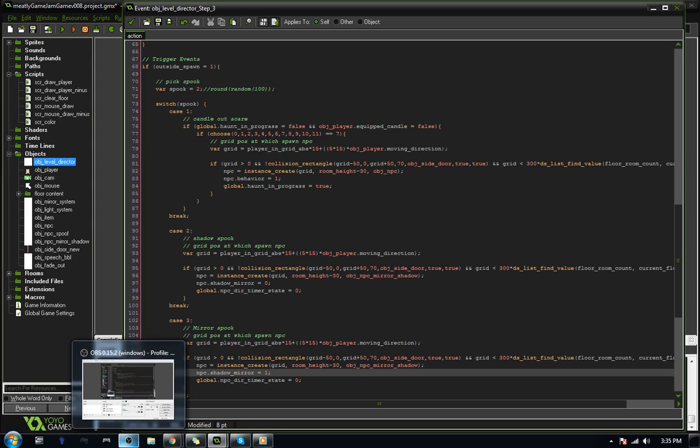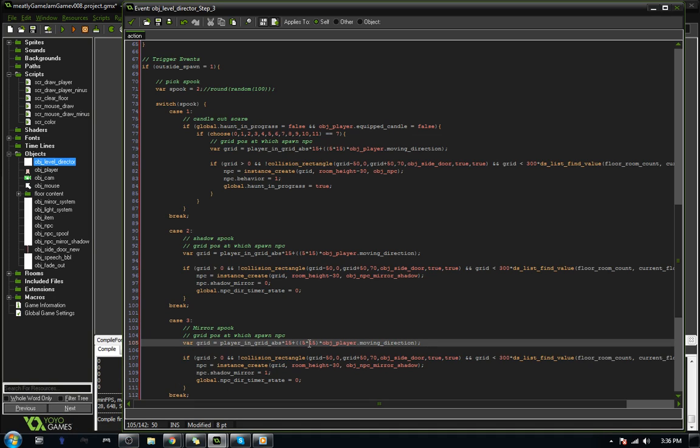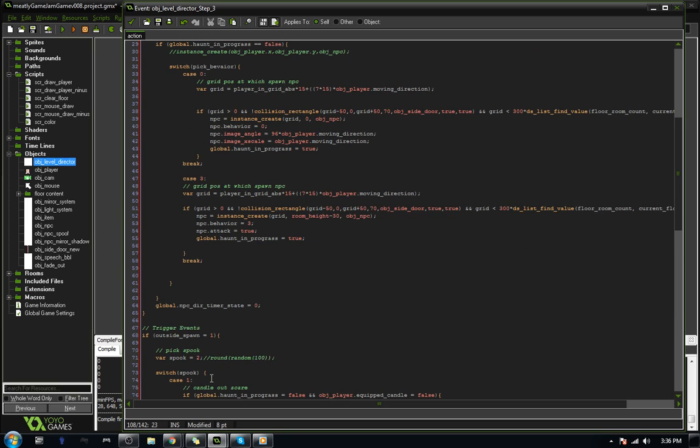Also, gotta figure out the logic for the mirror spook. Obviously, the first criteria is that the player has to be near a mirror. But should it be a part of the main timer? Should it be a part of the half timer? So first of all, this thing actually resets the timer back.